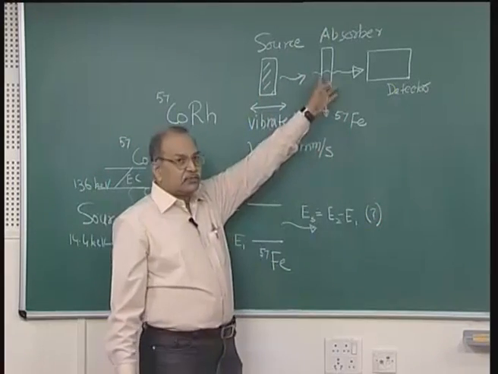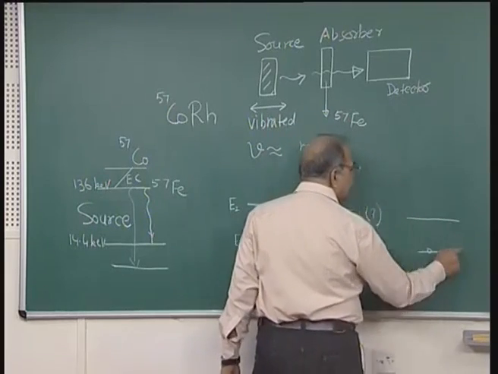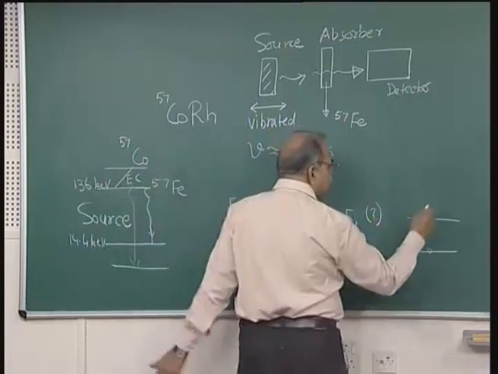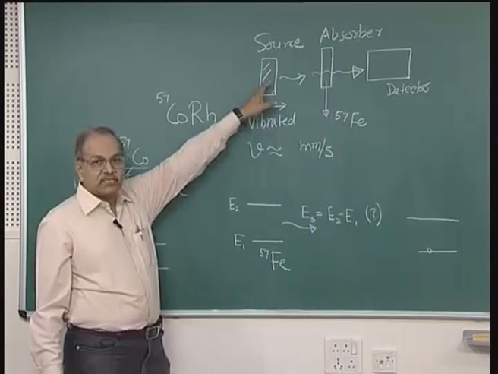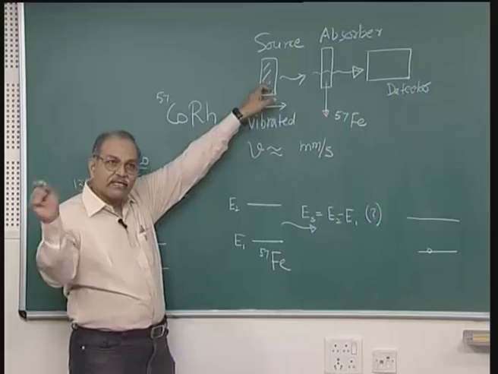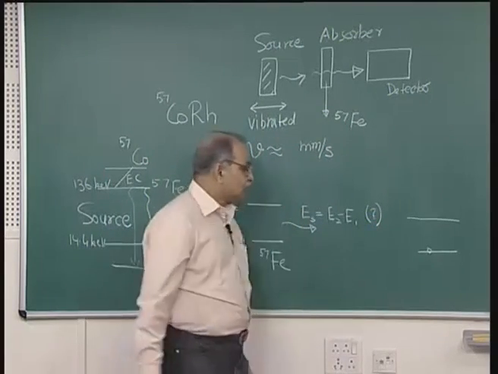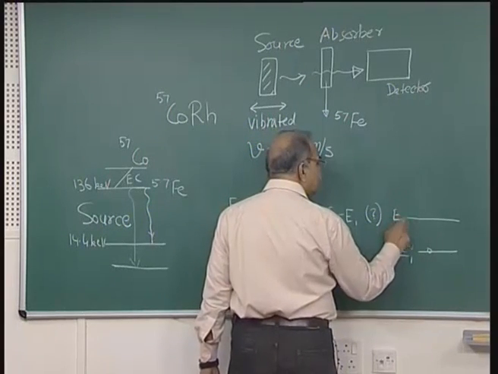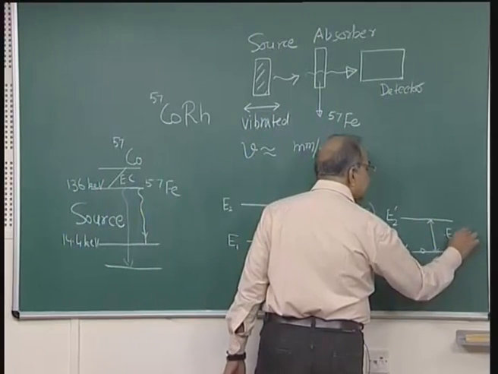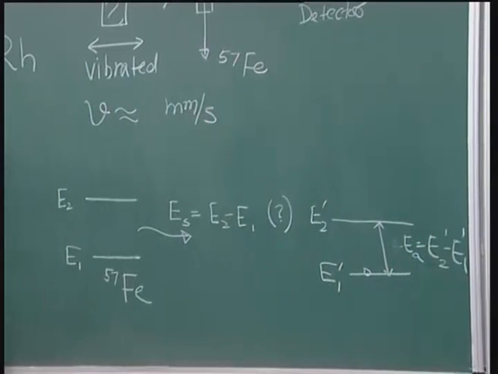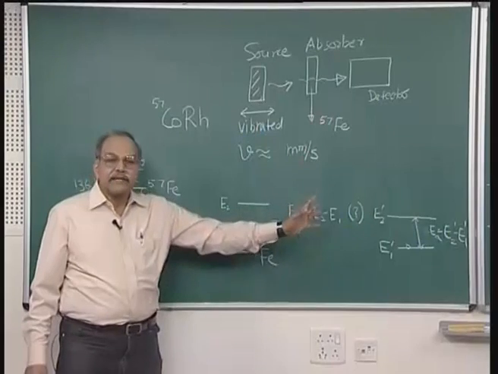Now, in the absorber you have once again iron 57, and this iron 57 is sitting in the ground state. So, it is here and the first level is here, maybe shifted, maybe split, not known. So, whatever. Let us just take the simple case of the stainless steel variety where it is just shifted. In the source the energy levels are shifted because of this rhodium thing, and there the energy levels are shifted because of this stainless steel environment. So, the shifts will be different, and so this energy is, say, E 1 prime, this energy is E 2 prime, and this difference is E a, and that E a is, let us say, E 2 prime minus E 1 prime, somewhat different, about 10 to the power minus 8 eV. All changes are of that order, 10 to the power minus 8 eV. So, it is slightly different.